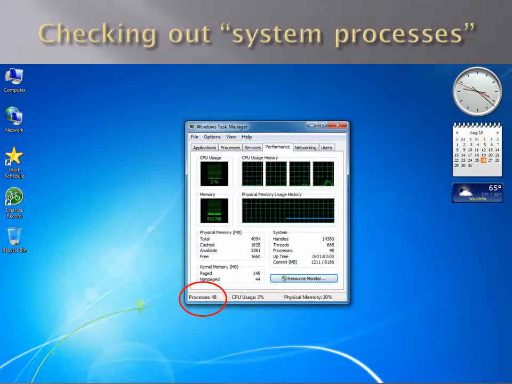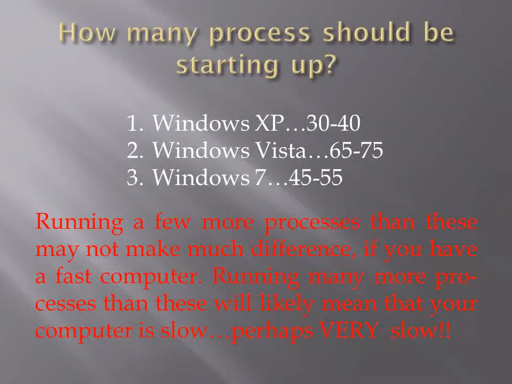In the lower left-hand corner of this very same page, there is a listing that simply gives you a number of processes starting. That number is very important to note. The question then becomes, how many processes should my computer be starting up? The answer to that question varies depending on the operating system that is used by the machine. In Windows XP machines, we like to see from 30 to perhaps 40 processes starting up. Any more than that, and it could be a problem. Windows Vista has a lot more services running, and so therefore 65 to 75 processes is par for the course. Windows 7 is a little bit leaner, so 45 to 55 processes seems to be a healthy number.